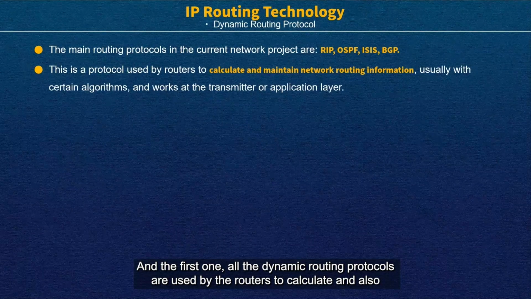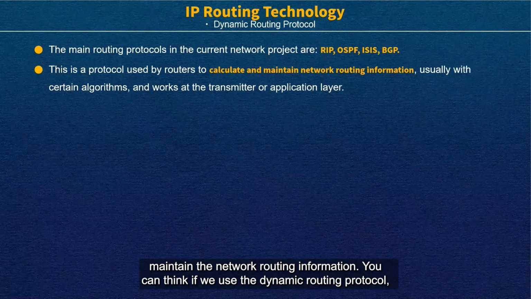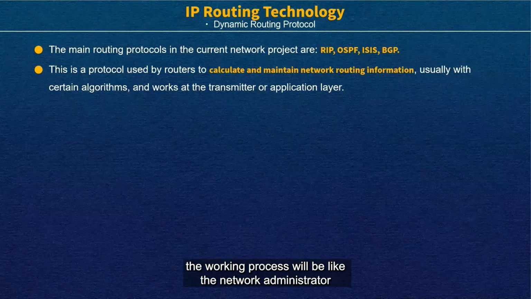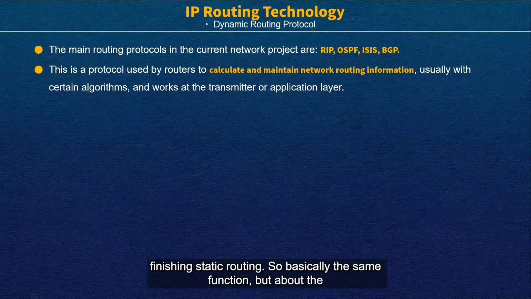The first point: all the dynamic routing protocols are used by the routers to calculate and also maintain the network routing information. You can think that if we use a dynamic routing protocol, the working process is like the network administrator finishing the static routing. So basically the same function.